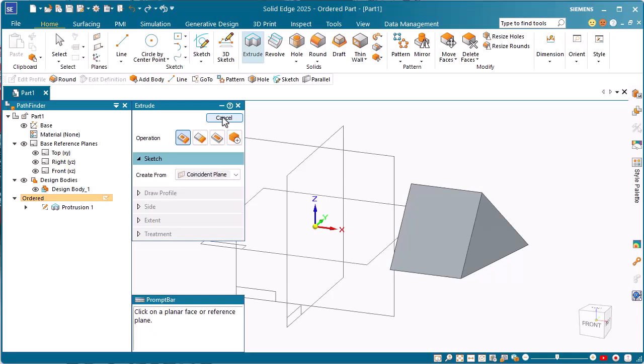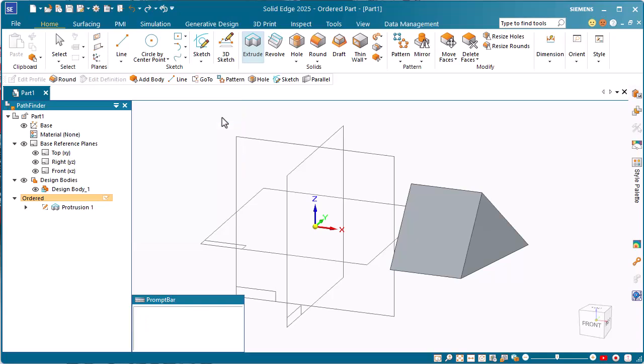Solid Edge is always expecting you to make multiple features of the same type, which is why if you're just making a single feature of one type, you have to hit cancel every time. It seems like an extra step, but really if you're doing multiple features of the same type, it's a saved step compared to the way Solidworks does it.